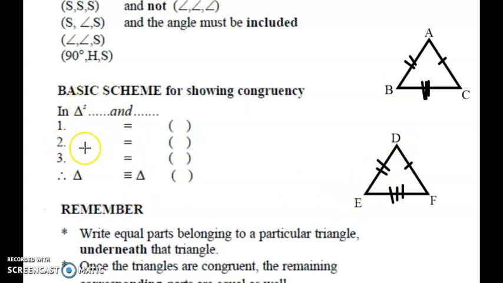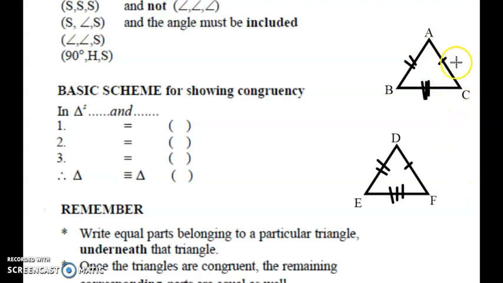So everything about triangle ABC will be listed here. Everything of triangle DEF will be listed on this side. So I will write number 2, AB is equal to DE, and I will write it was given. Then at number 3, I will state that BC is equal to EF, and that reason will also be given. Now I will write in the same sequence as what I've proven that this triangle is congruent to this triangle.